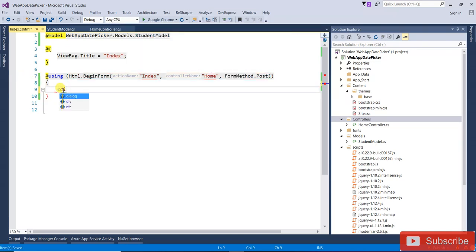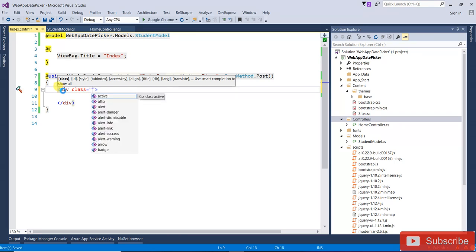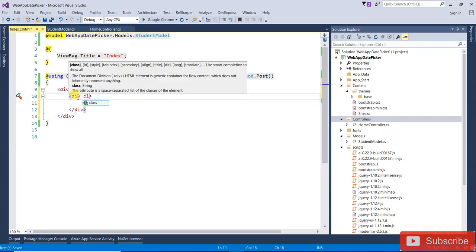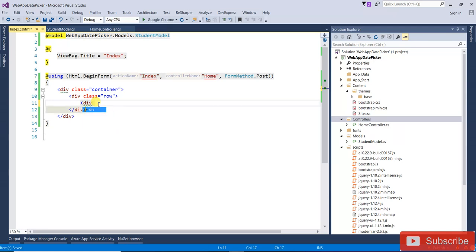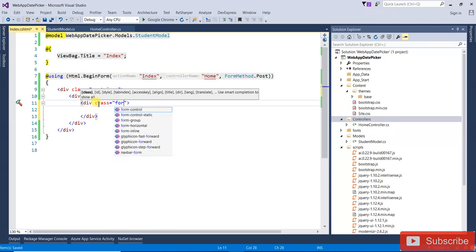Just write here div. This one will be the container, so class container. First one is container, the next one is going to be class row, and inside that it will be class form-group.